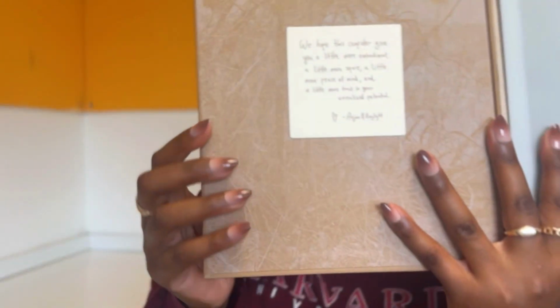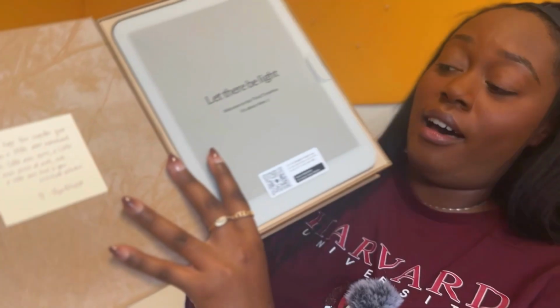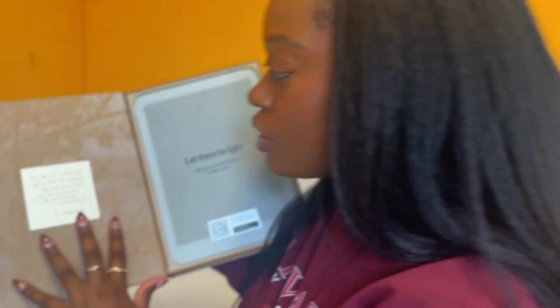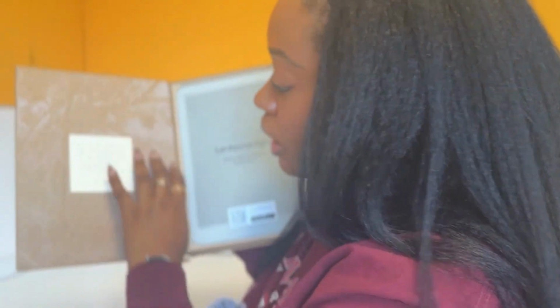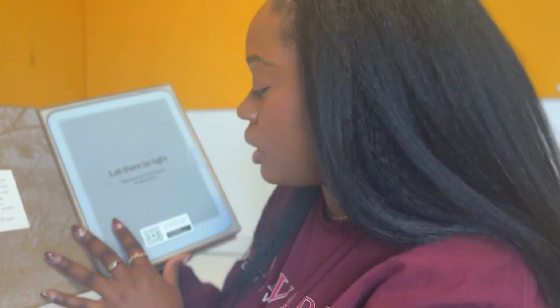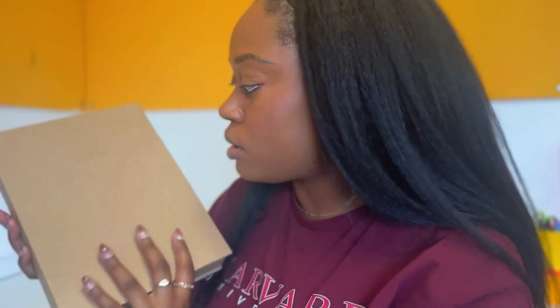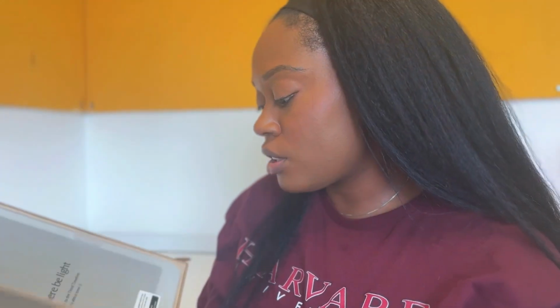Oh my gosh, can you see that? Oh, that's so nice. I love handwritten notes. You probably can't see it that much, but there's forests in the background. Look at this. I'm literally unboxing it live for you guys. It has a lot of woody texture, which is personally something I really love. Every single detail matters. Honestly, when I'm traveling a lot, I might just use this as a storage box because this is so nice. Oh, this is such a good touch.